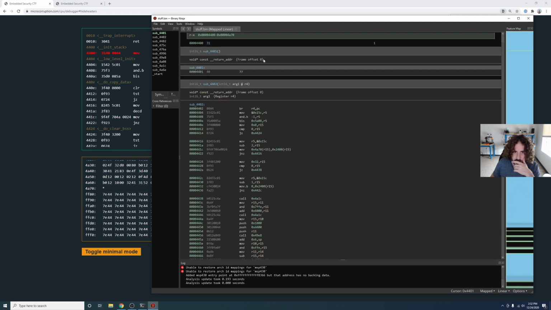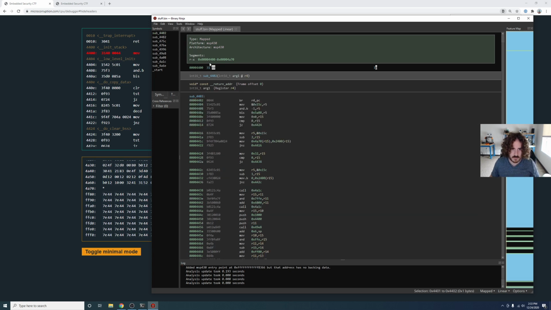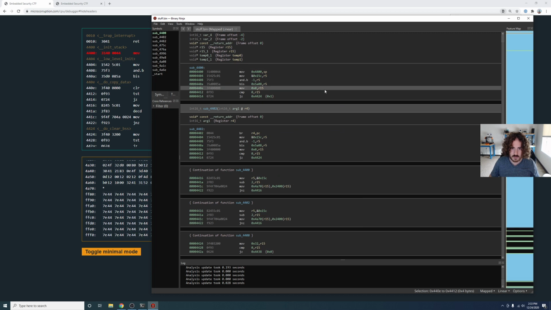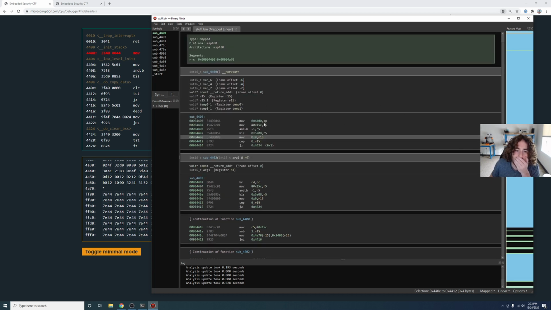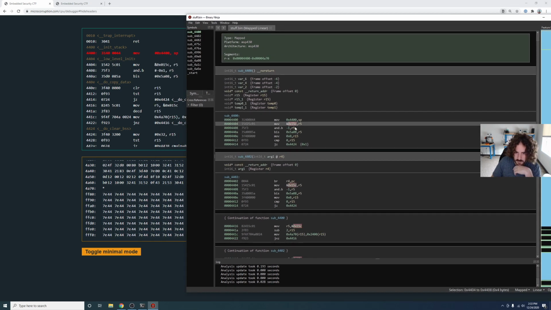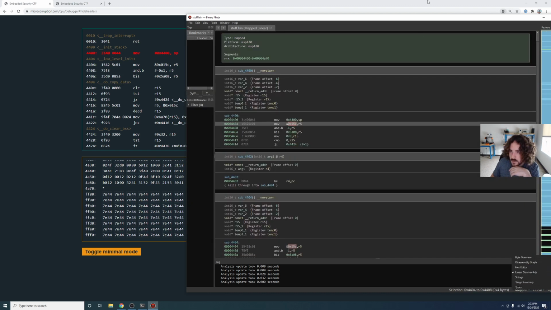Give me linear. Oh, whoops. Yep. It's a different procedure. Some of this behavior is really frustrating, because I don't want it to go back into the graph view.